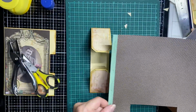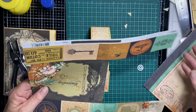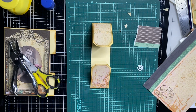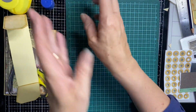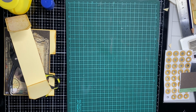What about that? That would work. Don't want that one, so that's fine. So again, I'm just going to cut this with the die cut machine. Again, if you don't have one, don't stress. There's lots of other ways to achieve this look.